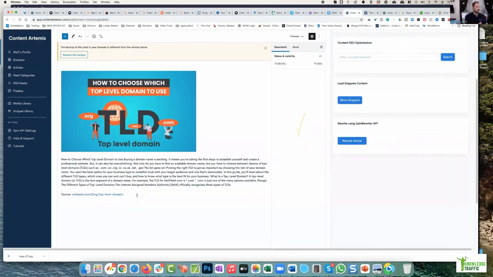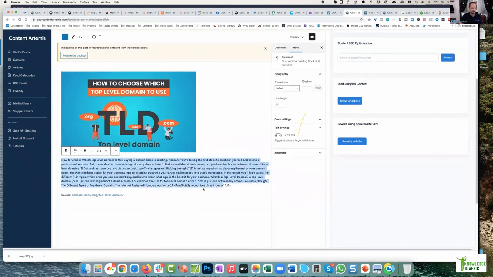But here's something really cool. What if I wanted this to be completely unique? So I don't really want to plagiarize Neil Patel, even though I'm attributing it back to him and he's going to be happy for the backlink, okay? I want this to be completely unique. So in that way, I can delete the attribution tag. Don't panic, I'll show you why. Because now I can spin that article completely. All right, so watch the wording here, with a one-click spin.